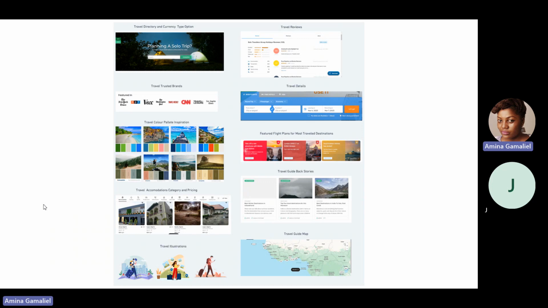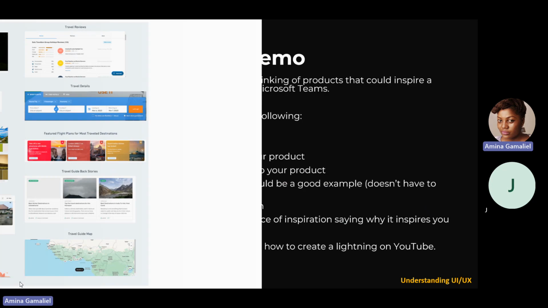Remember, it does not have to be as many images as this. You can just have 6 good images, 5 good images, however you are inspired as you go through 3 different food apps. You put them, you talk about them, you categorize them, then you give a brief description for why you have each of these screenshots. Okay, so that's that about lightning demo.